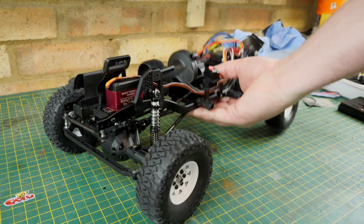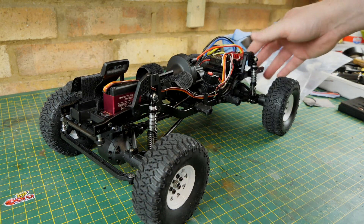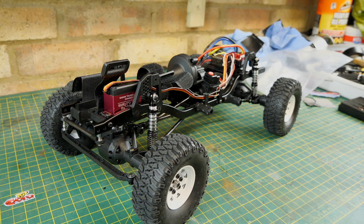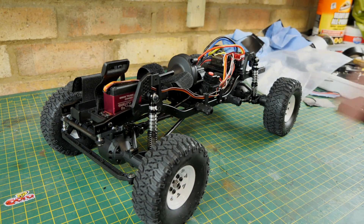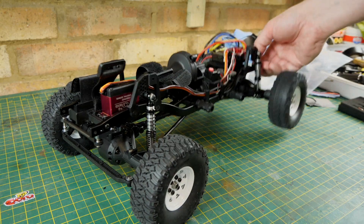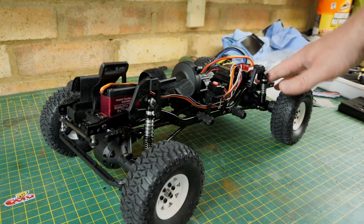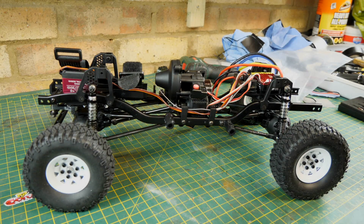Hello, Terry here and welcome. This is part two of the build. In my last video I showed the axles going together and said we'd talk about the gearbox next time. Well, I got a bit impatient and built the gearbox and the chassis, so we now have a complete chassis. There's quite a bit to talk about in this video and I'll try and keep it as brief as I can.